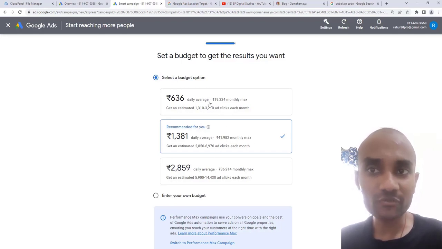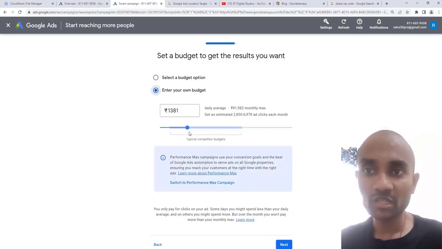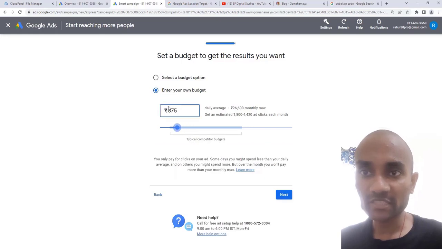I'll suggest you start from the minimum budget campaign, and if you see it's working fine, go ahead with that. If not, please avoid it and go ahead with the manual campaigns instead of smart campaigns. You have one more option where you can enter your budget. Let's say I want to enter my budget as 500 rupees INR.